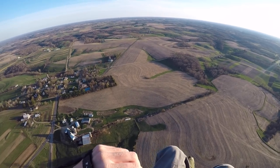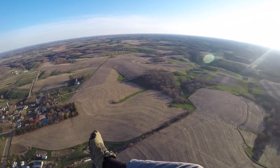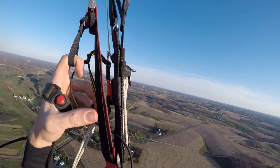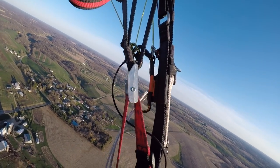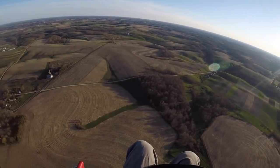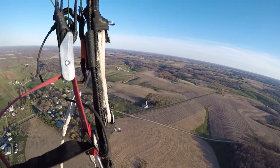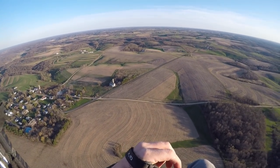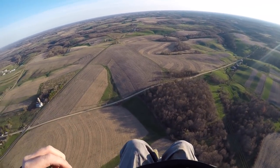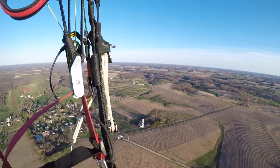We're really cruising and starting to get back to the farm, so I'm going to trim back in. I'm going to trim down to six — this is where I usually fly the glider most of the time. When flying low I really like it: it's responsive but I still feel like it's slow enough to be safe, and I can catch myself if I do anything stupid.